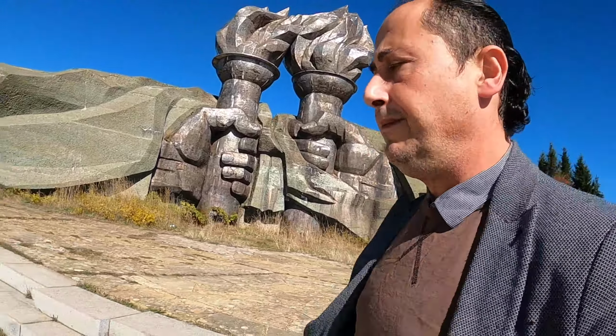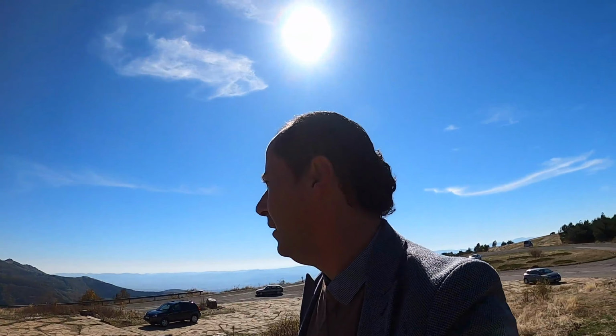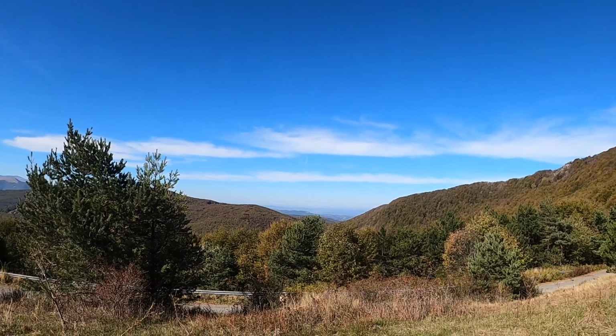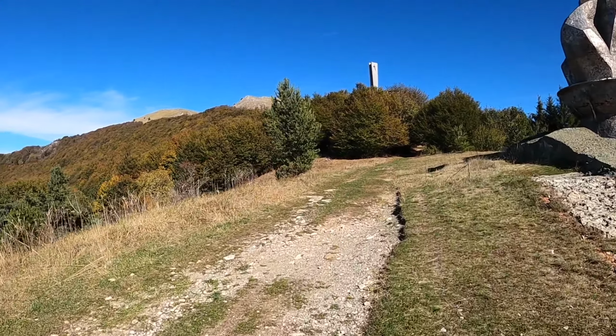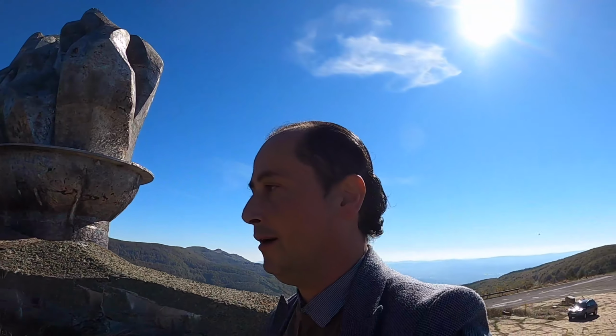So yeah, I had a good night's sleep. Got up really early this morning. It's actually a just over 2 hour drive from Plovdiv, if I'm pronouncing it correctly. And honestly, coming here, the scenery is unbelievable. It's really, really worth it. It's really worth coming. Check out these views up there in the distance. Right. So yeah, you can track, you can leave your car down there and you can track all the way up. Like I said, I'm not gonna do that.